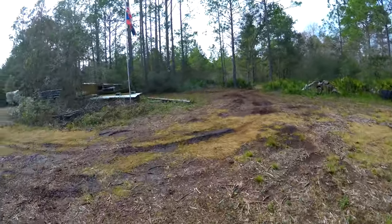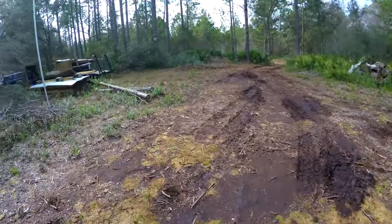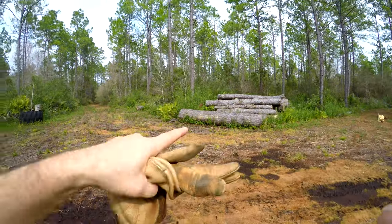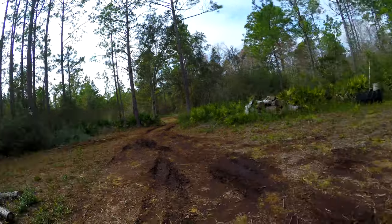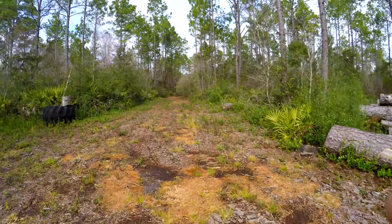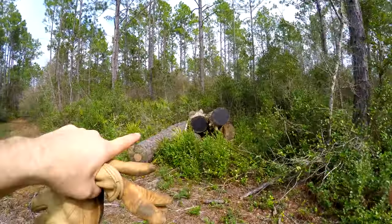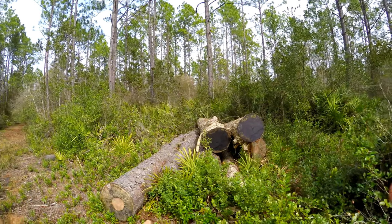Like I said, it rained out here for about four or five days, so it's a little muddy out here right now. Came through with the Jeep but I'm stacking right over here on this trailer. And here's more logs here, more logs there. You can't see them, but there's logs right there too. Great big ones too. And then I've got some over here also, kind of buried over here. And I need to get these all cut up before we really get into the heat of the summer. These two that are painted black on the ends, those are white oak. So I should get some really nice stuff out of there. The rest are yellow pine.